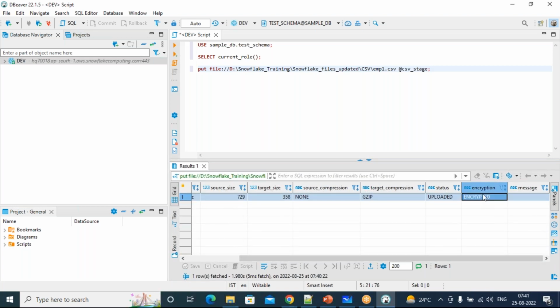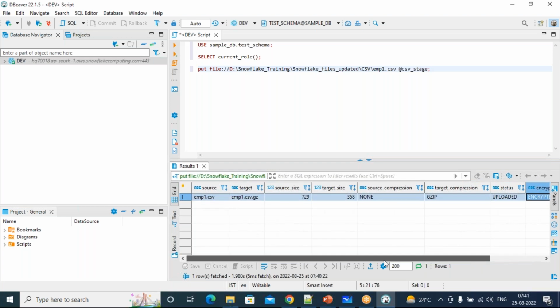This is very important. Your data is fully secured within Snowflake. That's what they're trying to say every time. Nobody can hack your data simply like that. Once you put your data inside Snowflake, the data is encrypted, fully secure.